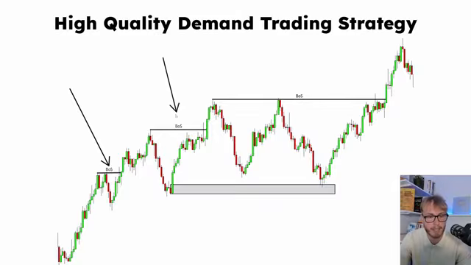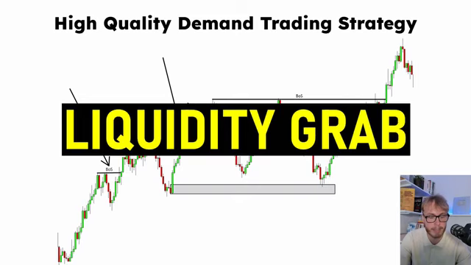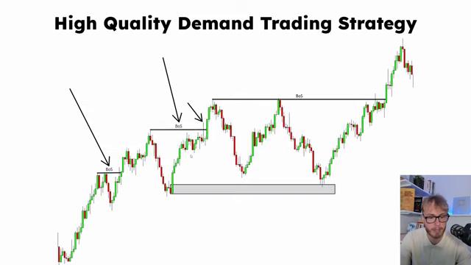You can see that we had another break of structure right here. Beautiful break. We had a strong breakout candle above the break of structure, which is a good sign. We also had a sort of tiny liquidity grab here before the breakout appeared. But what I want to focus on is this area right here. So you can see that on this low, we saw a very strong momentum candle. This is an indication that we are seeing demand coming in.